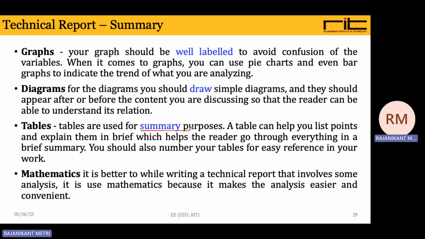Then mathematics. Most of the time, if you are writing technical reports, it involves some analysis work, and it uses mathematics. So you write the equations properly and give them numbers, and if you have used some existing equations, give proper citations to them. If you want to give some proofs, you can put them in the main chapters, or if you are using some generalized proofs, you can put them in the appendix.